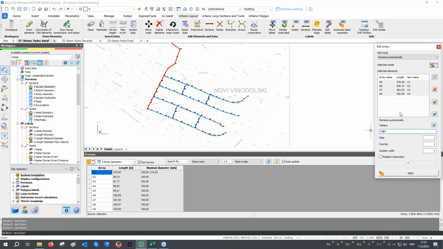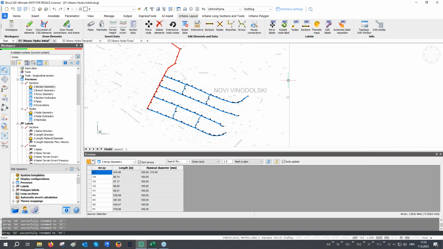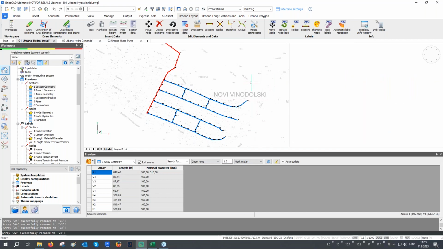You can use the names how you like. So let's click apply, and also let's select these 4 vertical ones, and I will give them the prefix V. Okay, let's click apply. There are many different functions for automatic renaming according to some rules. You can use various naming standards for sections, for nodes, for branches, for arrays. But for now, let's keep it simple.